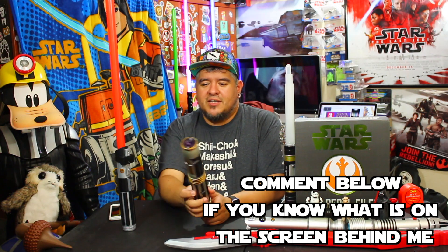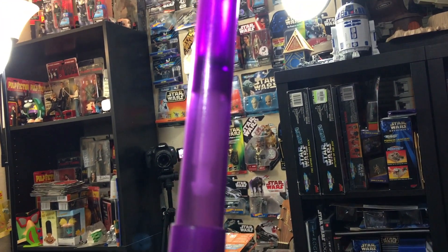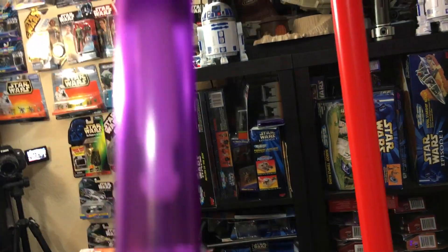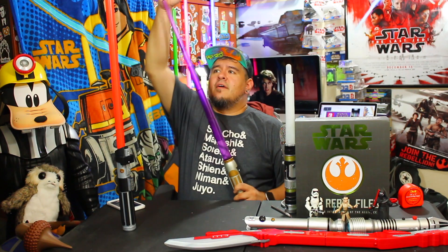Guys, I want to know — what do you think for a Mace Windu lightsaber? It might be large, but I think it's one of the better ones. That feature alone — there's a little pellet thing inside there. You guys need to see this. If you look close, right there, there's that white pellet. That's actually what gets pushed down inside the barrel. When you push the little button, that's what launches it up — that white little pellet thing right there. That's how the mechanism works: it goes from the top, you push that down, and it shoots it out like a little pellet gun. Want to see it again? If I flick, it doesn't do it. But you hit the button and it shoots right out. Super impressive — I wish they made them like this still.